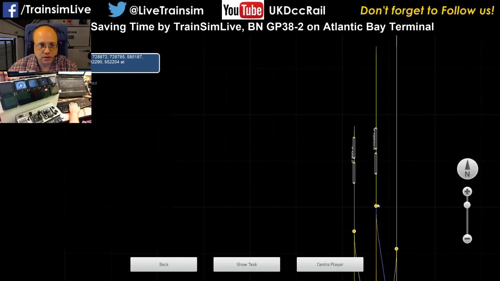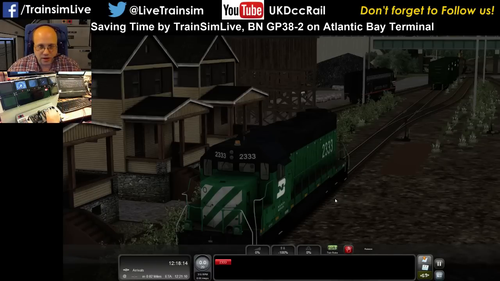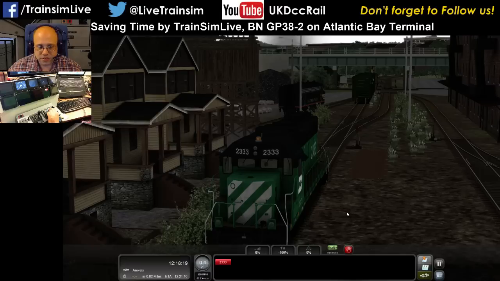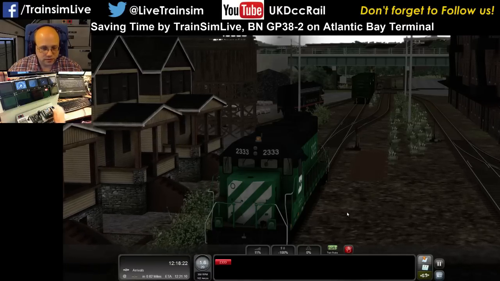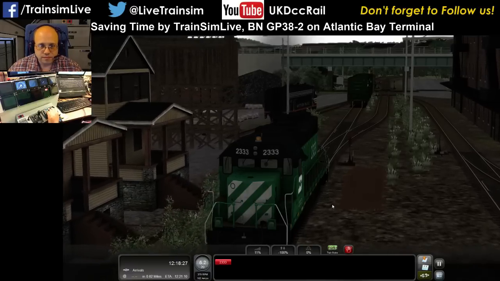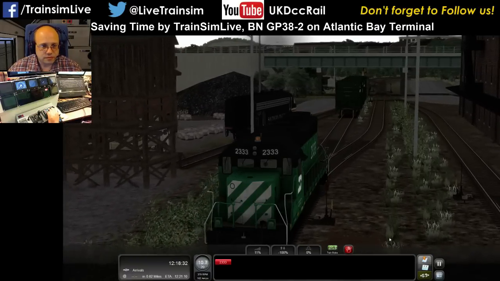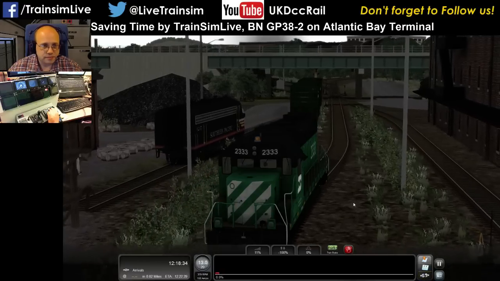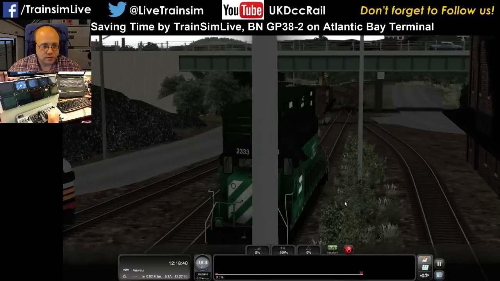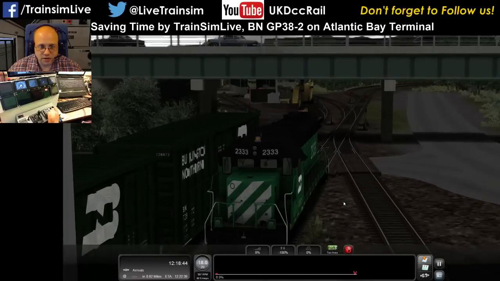Come on, are we there? No. So just want to get these wagons up here. Right, let's go for a run to the other yard. We've got a 20 mile per hour speed limit until we get to the other yard. It's 15 within the yard limit.